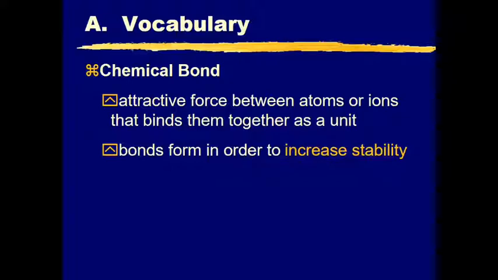So when we talk about attractive forces, we are talking about protons and electrons. How do they attract each other? And especially those electrons, if we're talking one atom to another, what's going on with them? And bonds will form in order to increase stability. We've already talked about individual atoms losing and gaining electrons to be more stable, like noble gases. Well, one atom will want to bond with another one if it makes the pair more stable than the two atoms alone.